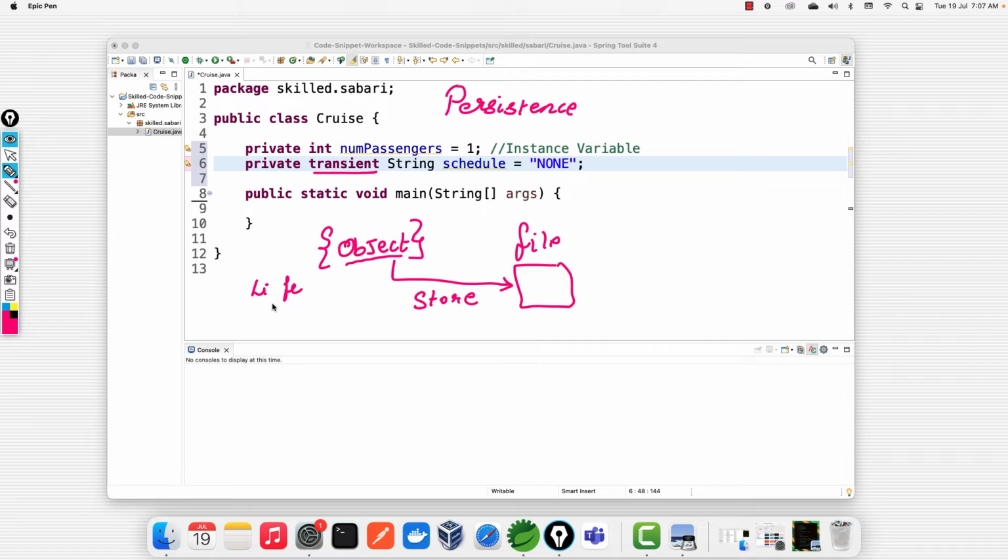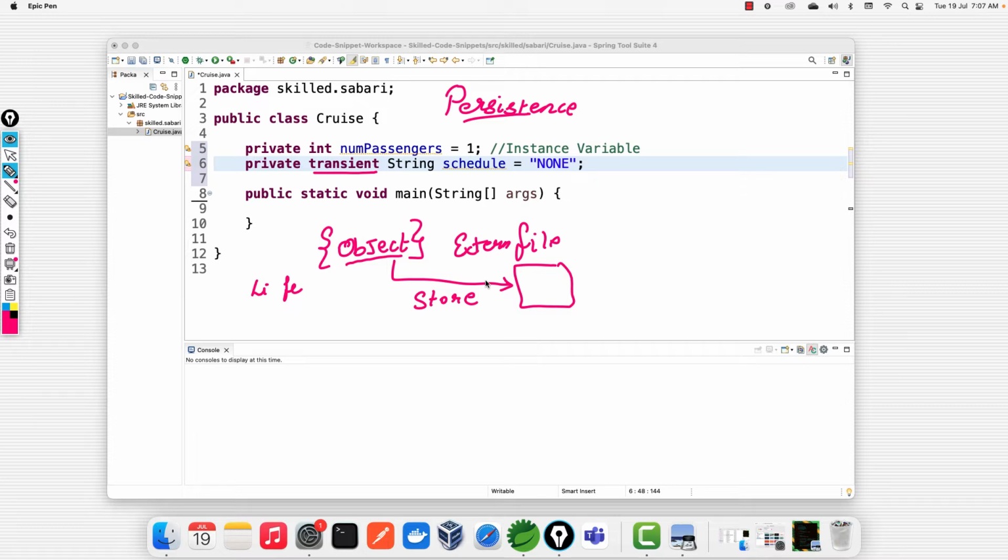But when we talk about persistence, the object is going to be stored in some external file so that whenever needed, we can get the object back. Even if your application is terminated, beyond the availability of your application, you are still able to access the object back in whatever state you have stored it into the external file.